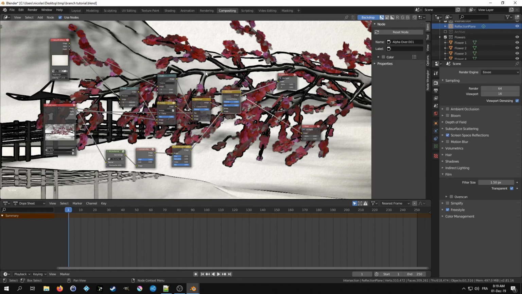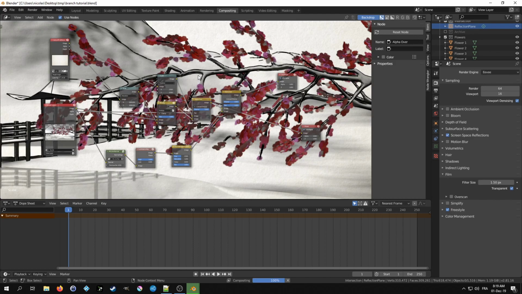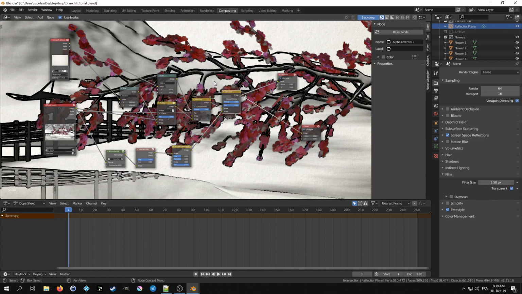Where there were lines before drawn by Freestyle, they are doubled by the lines that we just made with the setup down there. Just for comparison, this is with Freestyle only. And I don't want that on my branch because I was pretty happy with the Freestyle setup I had before. Also, you'll see why I didn't want to move the branch down on the picture more than that.